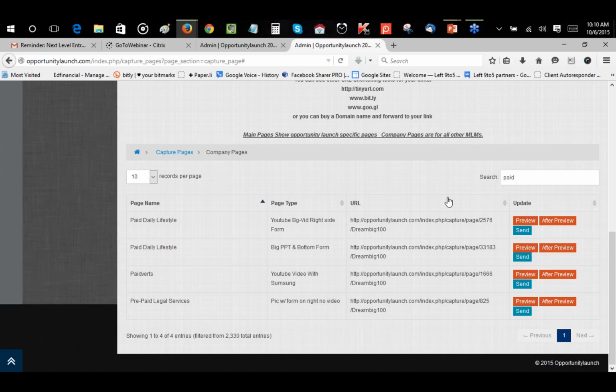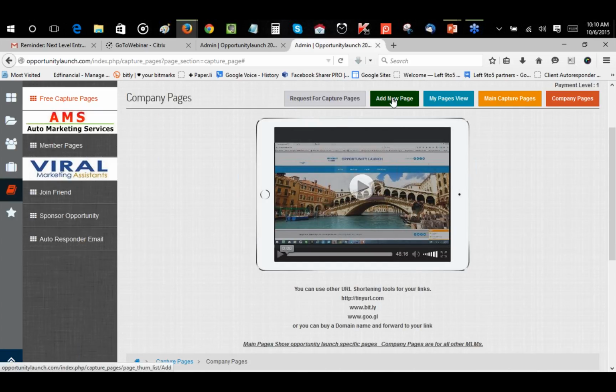Correct. So as you can see, like he said, as an upgraded member, you're now able to create as many capture pages as you would like to make, ladies and gentlemen. So be aware of that. You may have friends in all different kinds of opportunities. You're going to be able to reach out, make those pages for whatever program they're in, and show them that phenomenal capture page you've created. And again, by doing that, like San said, you are also helping them build their business. Number one, they see the benefits in that. They're going to follow suit, do the same for their team and their new leads and their prospects, ladies and gentlemen.